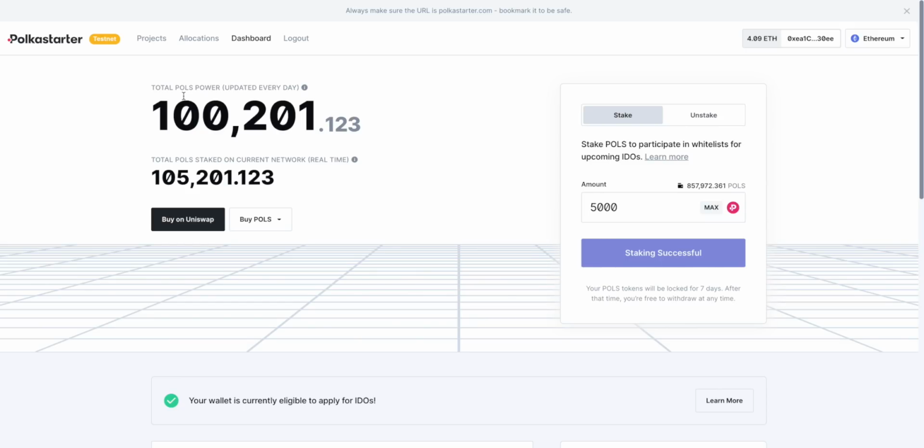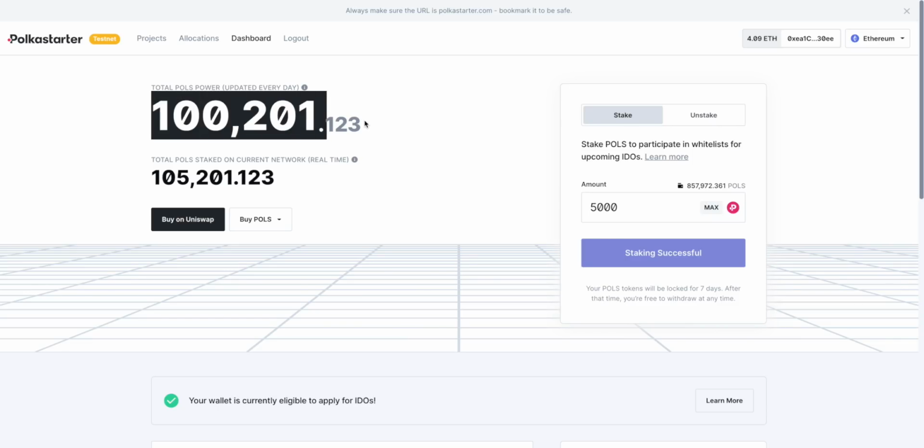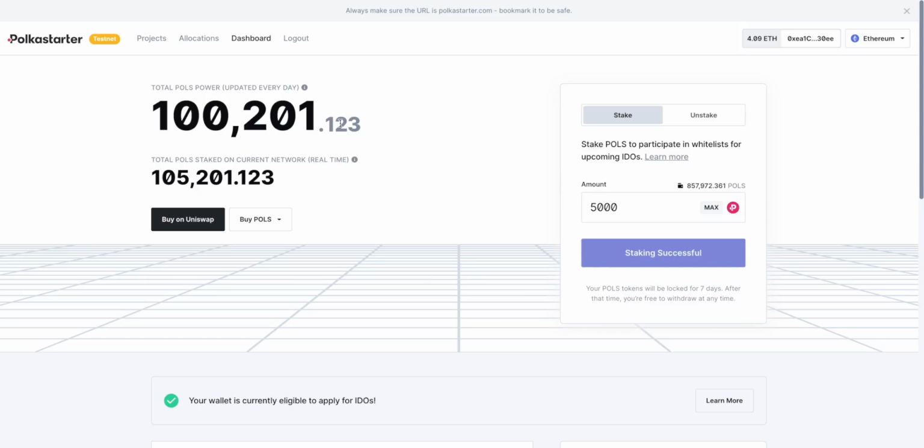You may have some liquidity provider tokens, and because there are going to be an increasing amount of sources of what you can do with your POLS and where you can stake or hold them, we are accumulating all of these sources into what we call Pulse Power. Let's say you have 5,000 POLS staked on Ethereum, but you also have 5,000 POLS in your wallet on Binance Smart Chain, and you have an additional 5,000 POLS worth of liquidity provider tokens on Uniswap. Up here, what you would see is 5,000 plus 5,000 plus 5,000, which is 15,000.